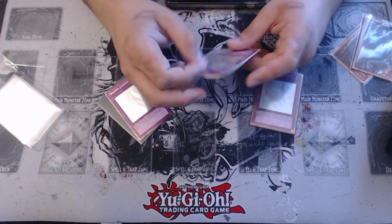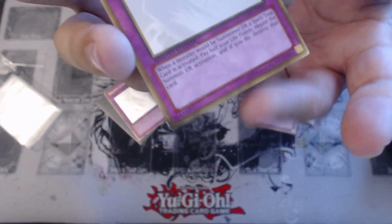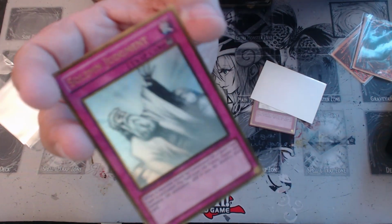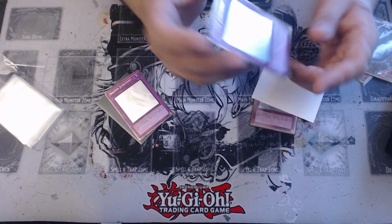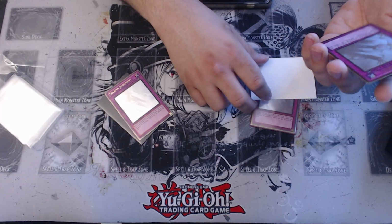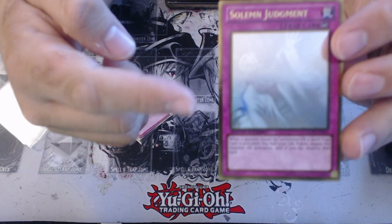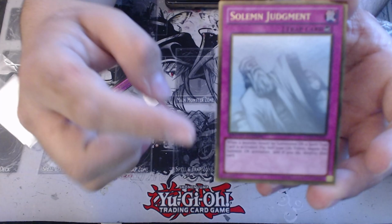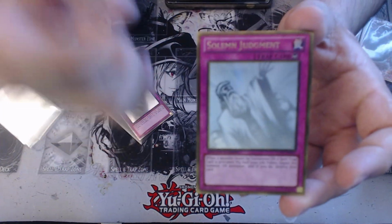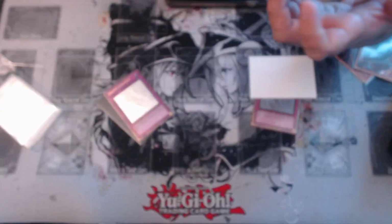Unlike the newer Solemn Judgments, so I do own a playset of the Ultimate Rare Solemn Judgments. The only thing I'd say I don't like is the gold borders. See, so technically this is not a Ghost Rare. It's like a Gold Ghost Rare or a Ghost Gold Rare or something like that. So not a fan of the gold border. But the fact that it's from Europe, you can see the purple really pops out, right? It's really purple compared to most traps. Traps usually are a lighter purple, more of a magenta, but this is almost hot pink, which I think is pretty cool.